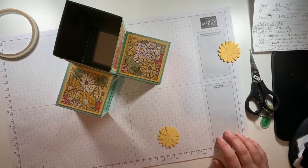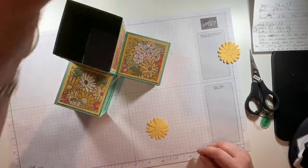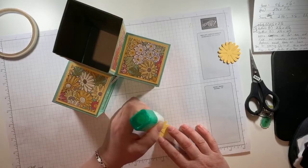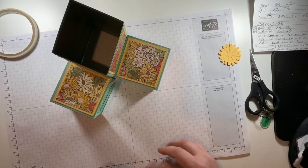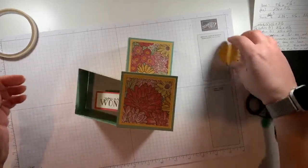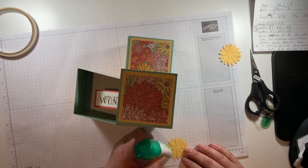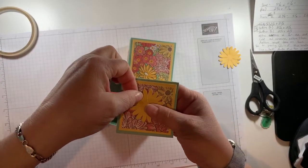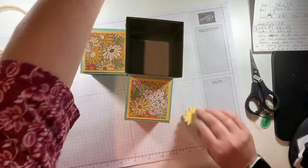Then I did a few of these flowers to put on some of the panels. I'm just going to do some dots of glue. And one more up here.